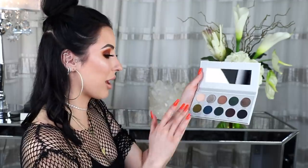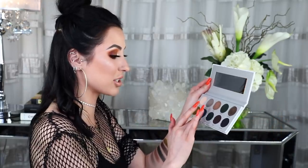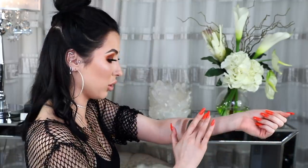So pretty. Now we have Potion, which is a matte army green, and you guys know that I am into this color. Then we have the shade Busted, which is a matte deep blue. I think the shade is so unique, it's so different.